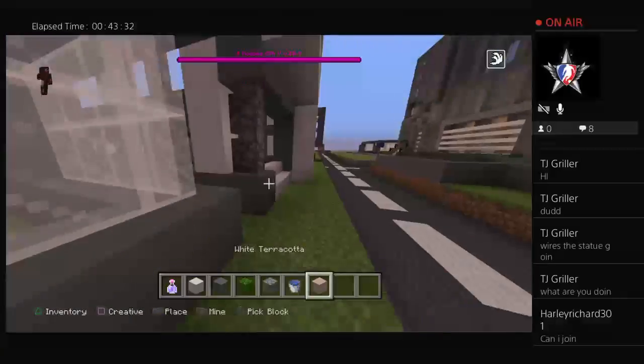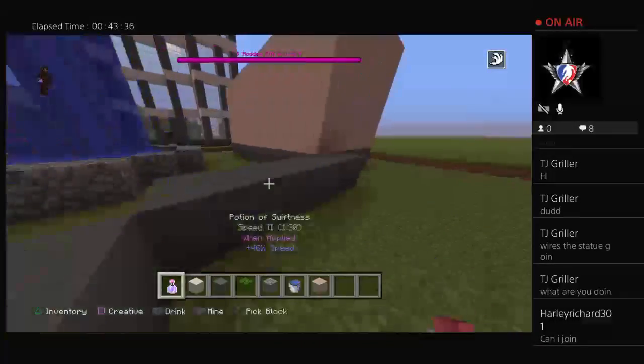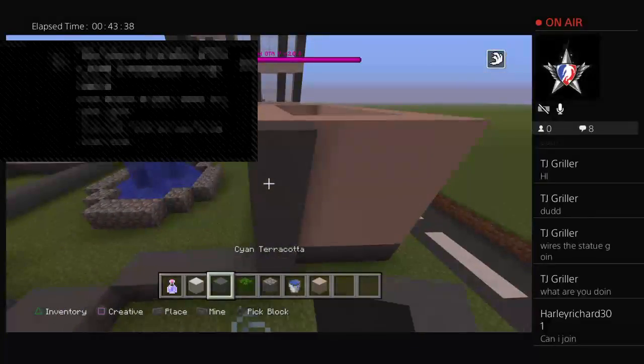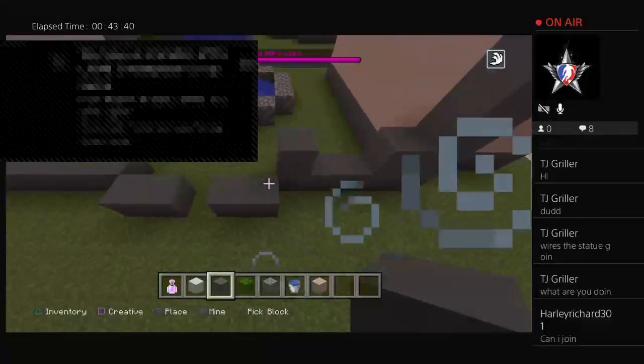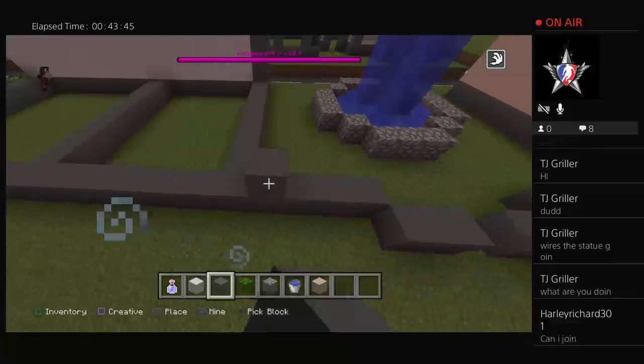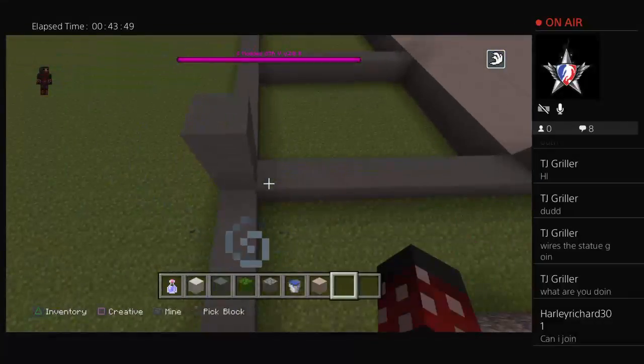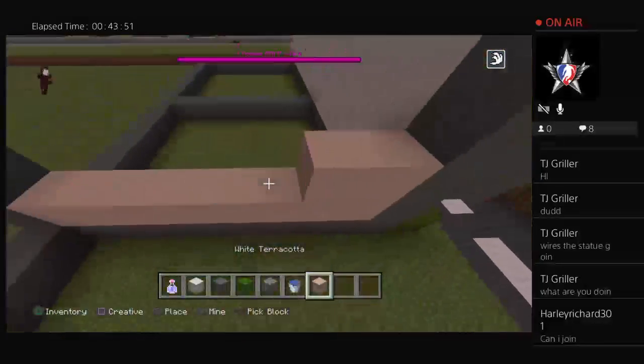Why did you kick me and Boulder? Because you were PvP'ing in spawn. You were fighting in spawn. Well, it wasn't our fault. He started attacking us. Isn't that right, Boulder? Now listen, the only reason I kicked you is because you were attacking in spawn.